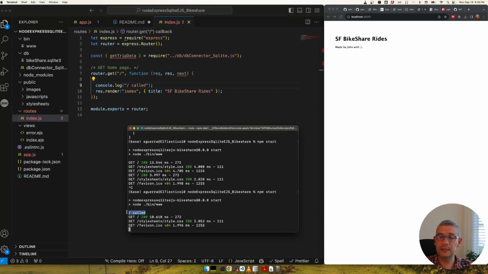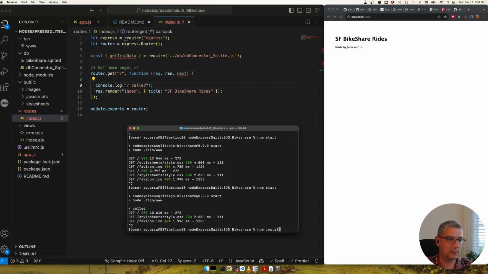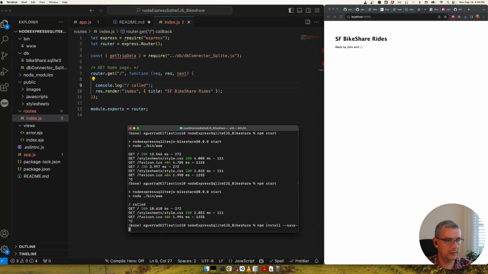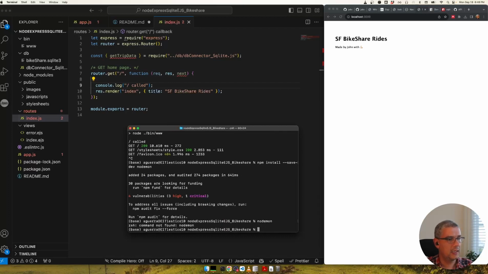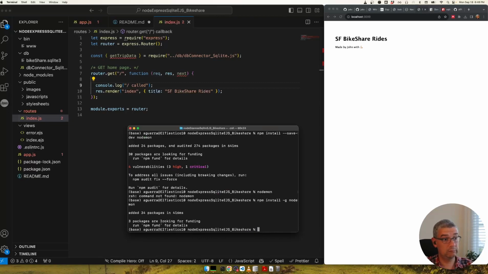If all of that is very confusing, we can get rid of that problem by installing another package, which I'm going to save as a development package, called Nodemon. What Nodemon does is, if I just run nodemon in here, of course it doesn't work, because I don't have it installed globally, hopefully.